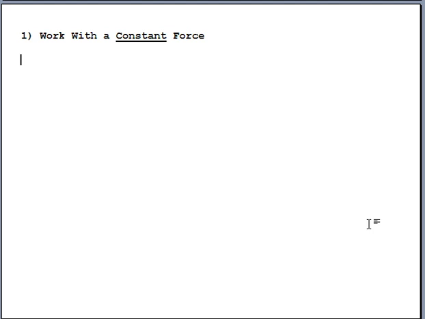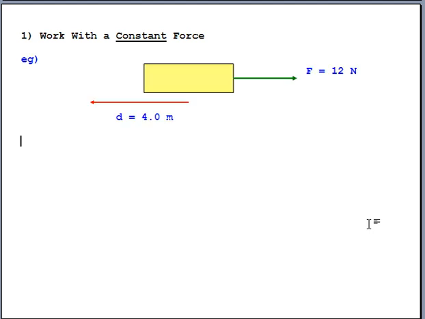For today, unlike the next lesson, the work is going to be calculated on forces that are completely constant. They are not growing or shrinking in size. They might be at funny angles, but at least they're going to be steady in size. So first example, let's take a look at a box here. We're just going to look at the stranger examples and see how they actually play out. So here's a bit of a strange one.